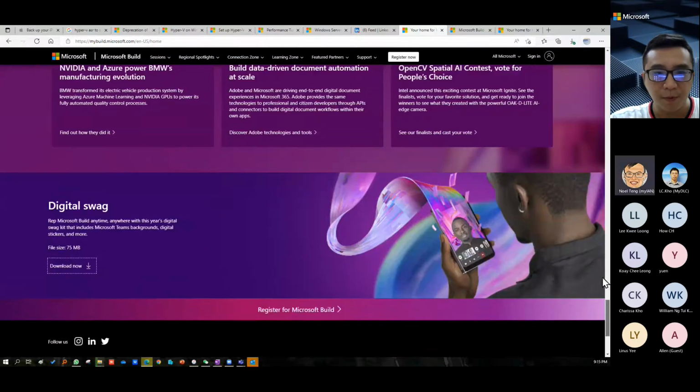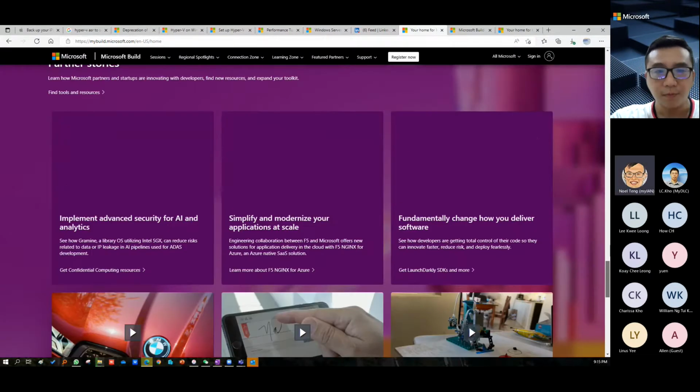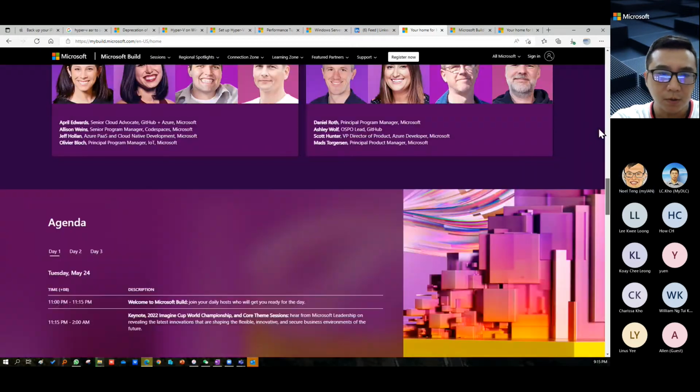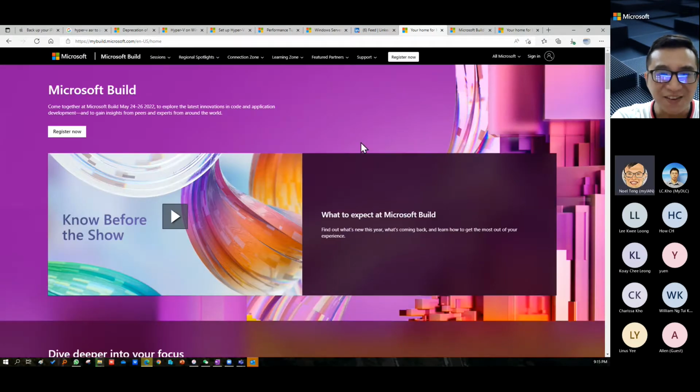Yes. Okay. This is like an advertisement if you want. Microsoft Build, happening from tomorrow night, May 24th to 26th. I just registered, so you can still register. Some of these events normally like 1 week before all the seats will be taken already. But interestingly, this particular event, you can still register. The website, you can just do a search for Microsoft Build.